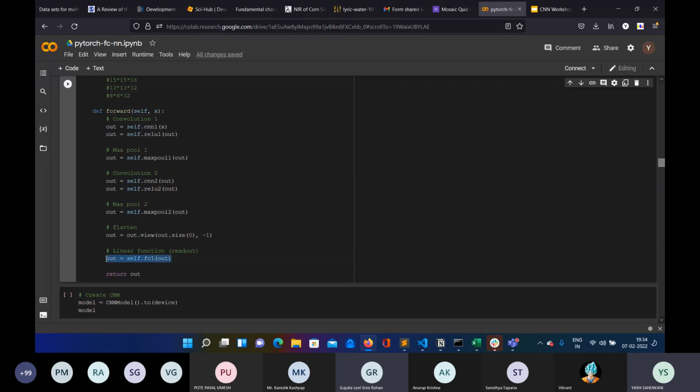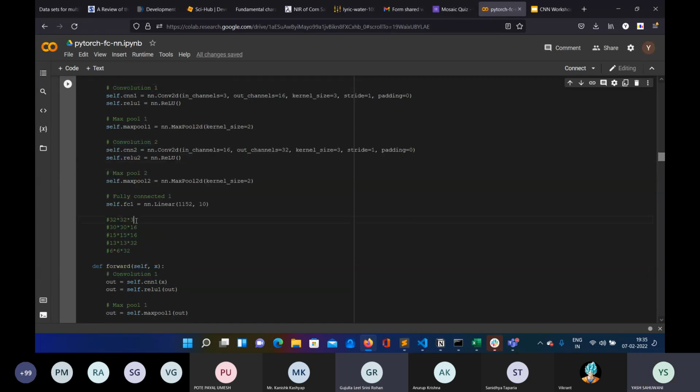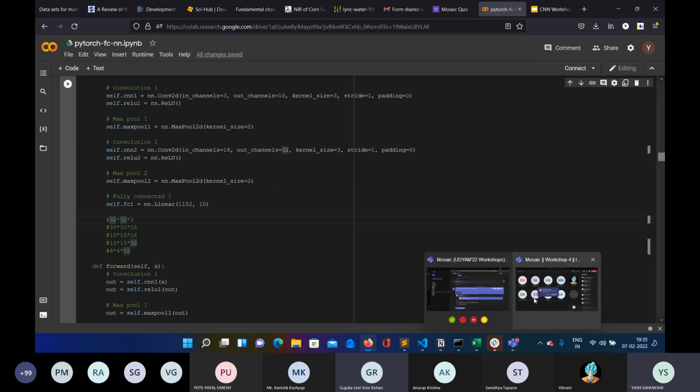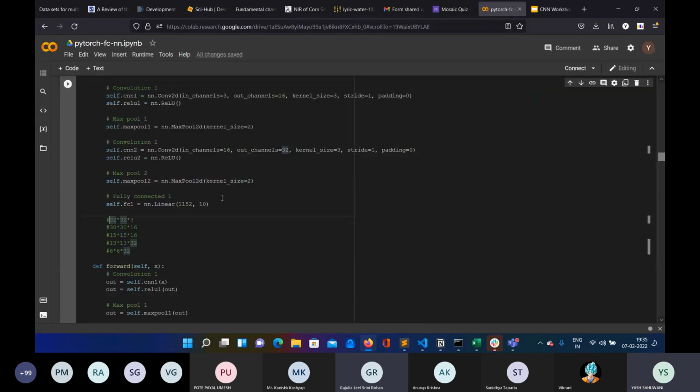And then I use this self.fully_connected layer. You would be thinking, how did I come up with this 1152? The output was 10, that is fine, but 1152, how did I come about it? So initially you had a 32 cross 32 cross 3 image. Then I apply a convolutional 2D layer on this. If you look, it decreases in size, right? So how does it decrease in size? 32.